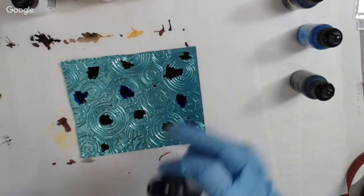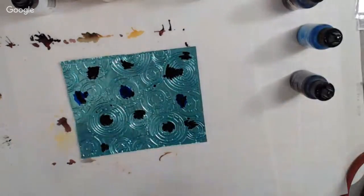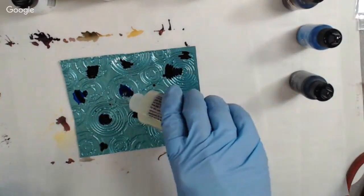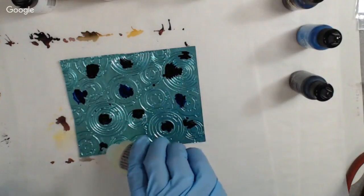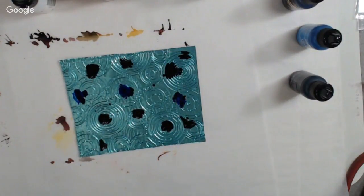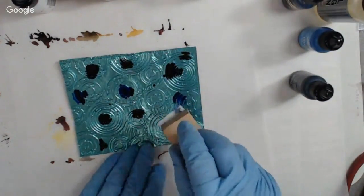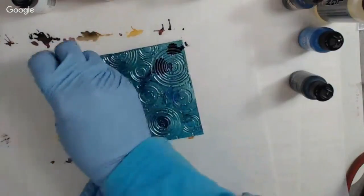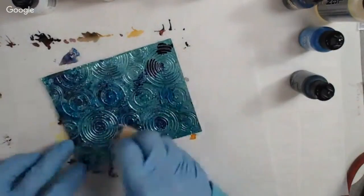Okay. So now I want to drop some blending solution on that, just a little bit, because it keeps it moist, so you have a flow. And then with this one, I'm just going to use my tool and move that around. This would be cool with some undersea stuff.